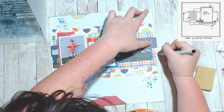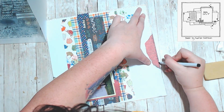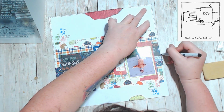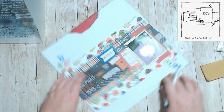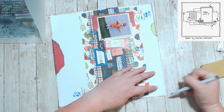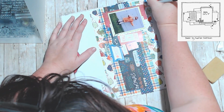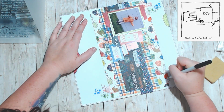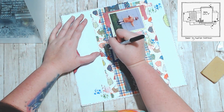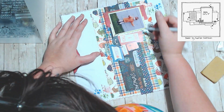And so I was having a hard time with the white being so white that I decided putting a border around everything would be more helpful. So I did a dotted line border all the way around the layout. And then since I was doing the dotted line border to make it look like stitching, I decided I would do the dotted lines everywhere else and make it look like it was sewn down.